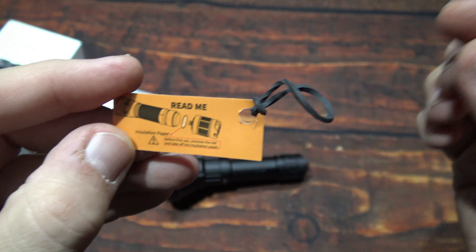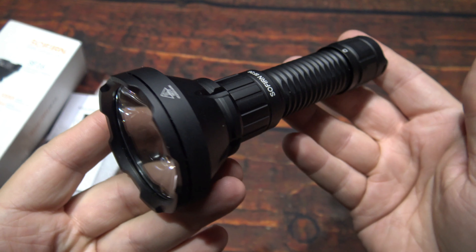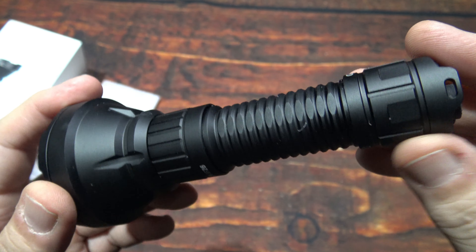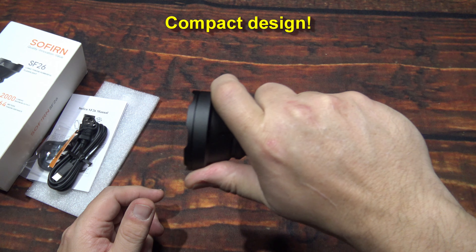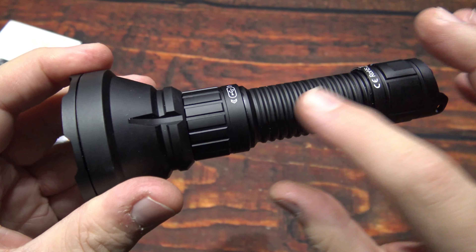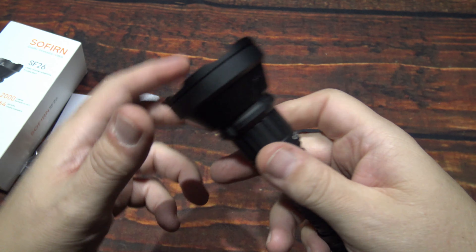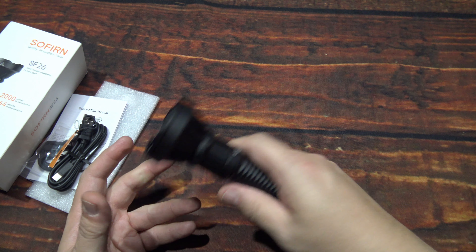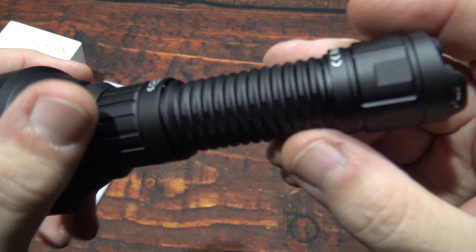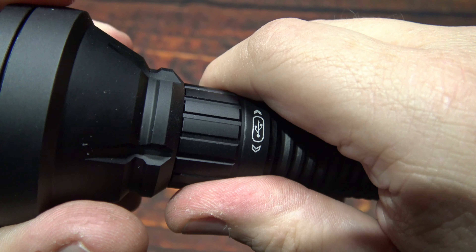Now this here is a warning to let you know there is a protection piece on the battery, so letting you know to remove it before charging. It's got a flat black finish on here. Compact, feels good. I like these grooves on the barrel of the light — they definitely help with gripping it, especially if you're wearing gloves. When it's really cold out there and you've got thick gloves on, you're not always sure how tight you're holding the light, but this will definitely help out.